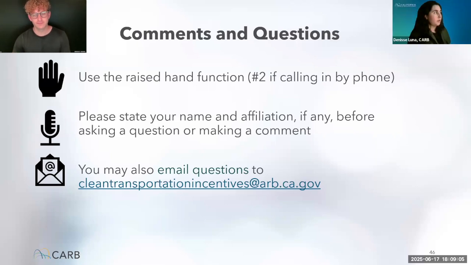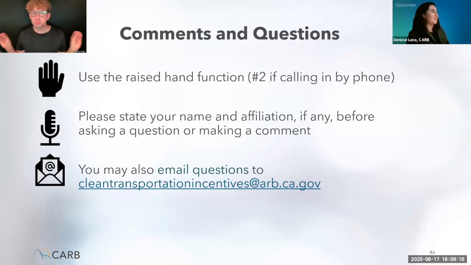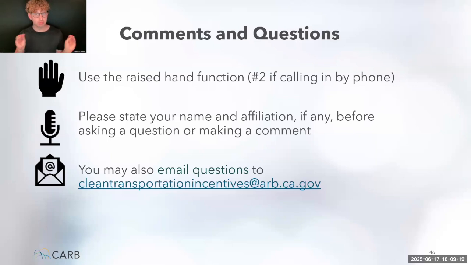Okay, it looks like there's no other currently raised hands or any questions sent via email just yet. Oh, we have one from Emily. Yeah. Oh, sorry, can you hear me? Yes, go ahead. Okay, sorry. My name is Emily Stevens. I'm from TRC. And I just wanted to confirm, out of the 35 million that's allocated from the Air Quality Improvement Fund, the only proposed allocation so far is that 5 million to ISEF. I just wanted to confirm that that was the only one that I caught.